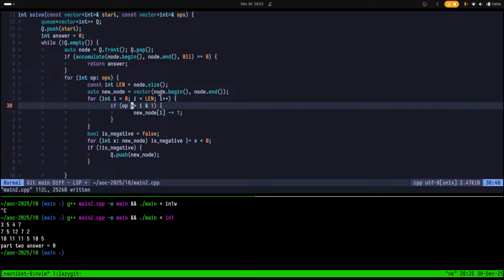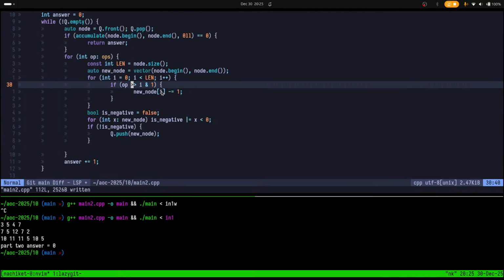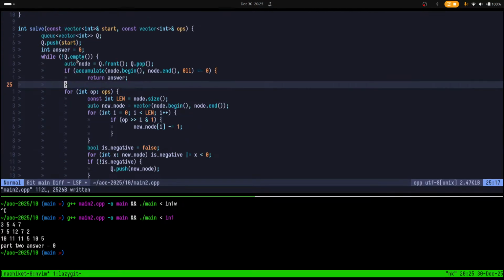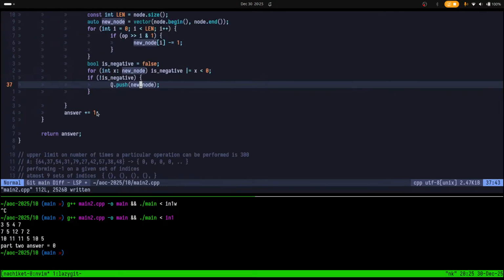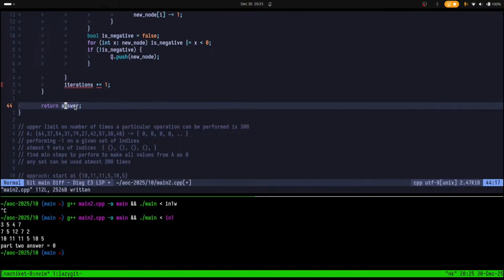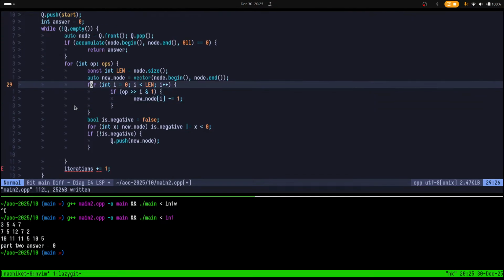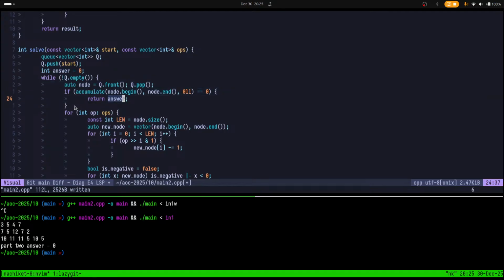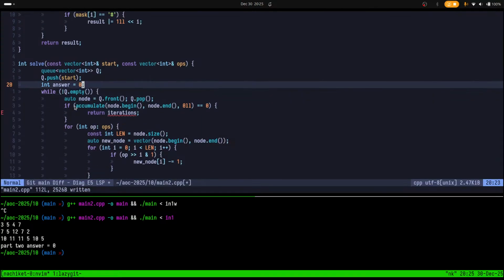Okay, let me verify this once again. Incrementing, so let's call this iterations. Cool.